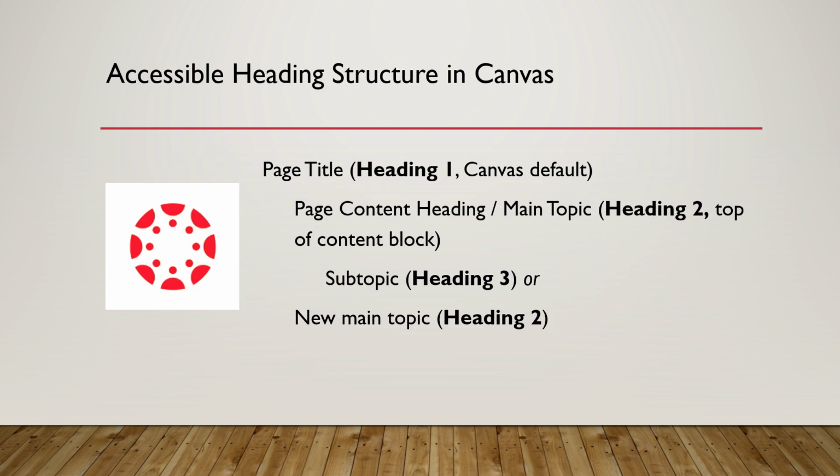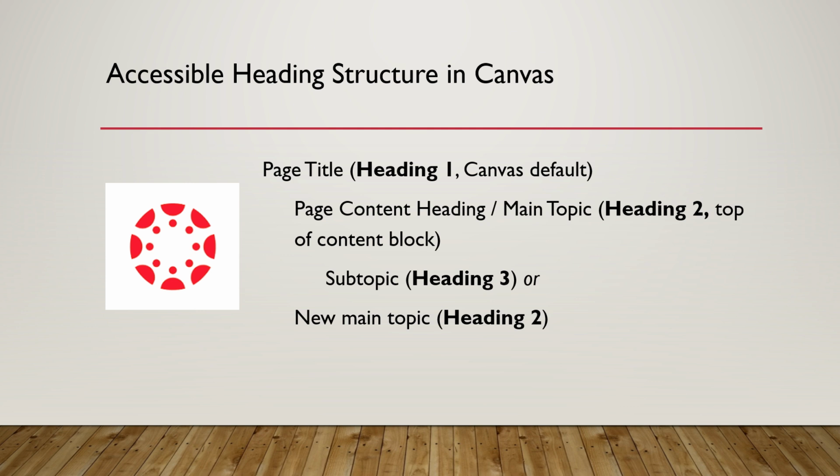What is an accessible heading structure? And not just in Canvas. I probably shouldn't have added that at the top of this slide. In any document that is provided to students for instructional purposes, there has to be a logical heading structure beginning with a page title, which in Canvas defaults to a heading 1.